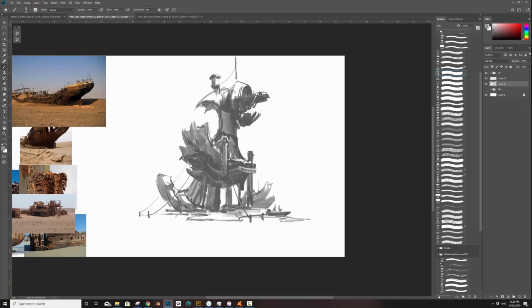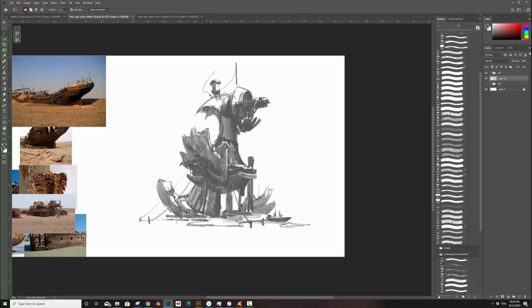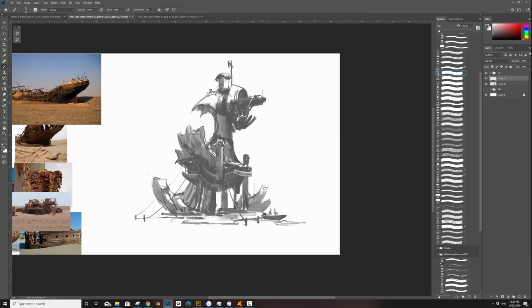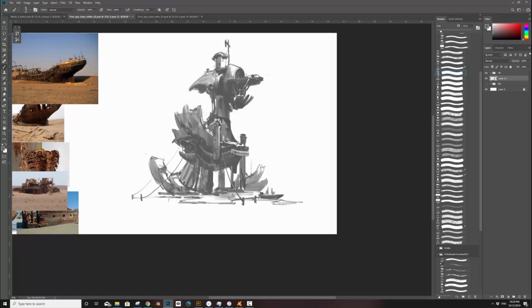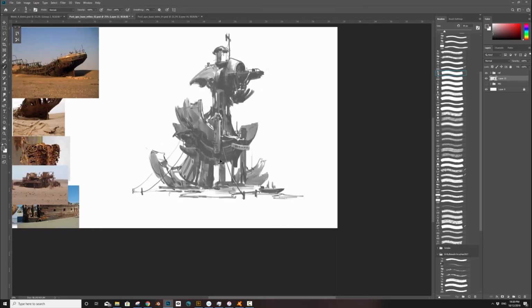Always feel free to move around, erase whatever you can do to make the overall design better. And that's the purpose of rough sketch. It's easier to change if you keep it loose.